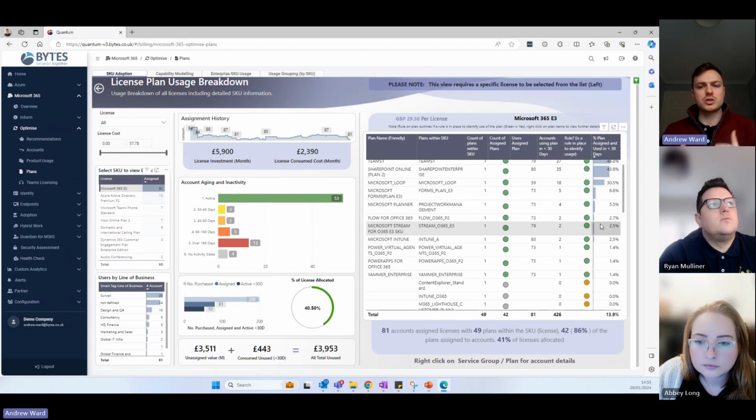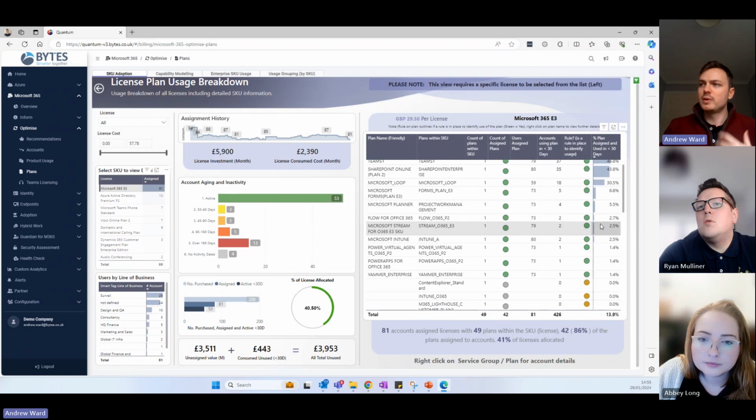We've currently got a good number of plans sitting within a SKU. How do we adopt that as much as possible? That's the other side that sometimes we don't necessarily think about when we're looking through our different licenses, but ultimately these products exist for a reason. These products offer a lot of value to an organization, to our customers.